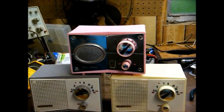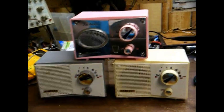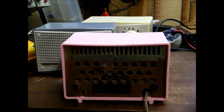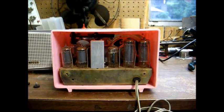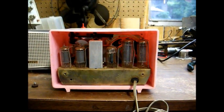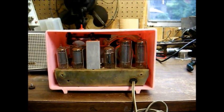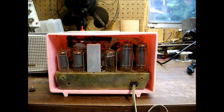You hear that — it plays. Now I'm going to open one of these up and let you see the inside. There's the back cover with the back still in place. And here's the chassis. As you can see it's a five-tube set with a little bitty three-inch speaker inside and a small loop stick antenna.